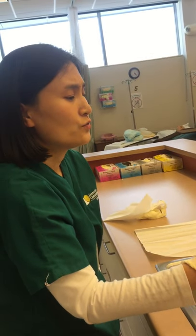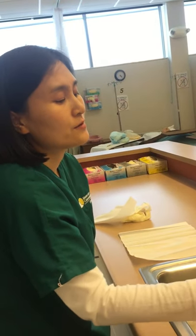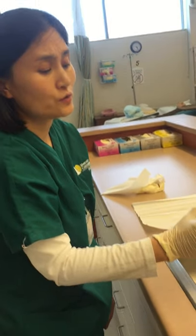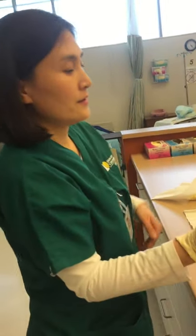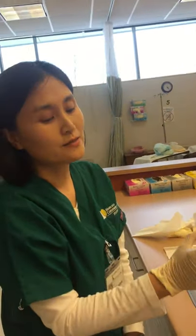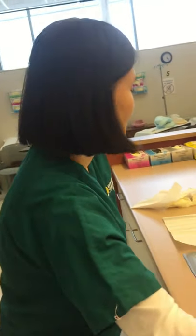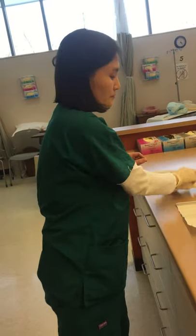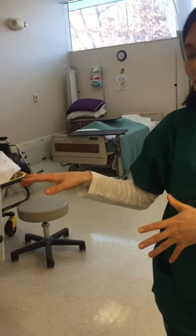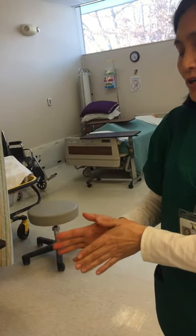Make sure not to rinse the graduated cylinder under running water in the sink — use a Dixie cup or pull down from the back of the toilet to rinse. Dry it off with a paper towel and place it in the appropriate storage location. Remove gloves, perform hand hygiene, and return to the patient's room. Gather all the trash, dispose of all garbage, perform hand hygiene, and complete documentation.